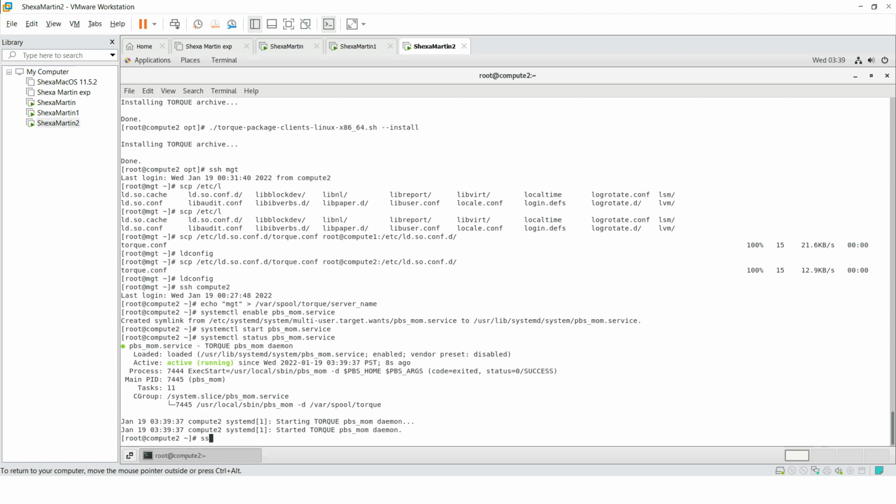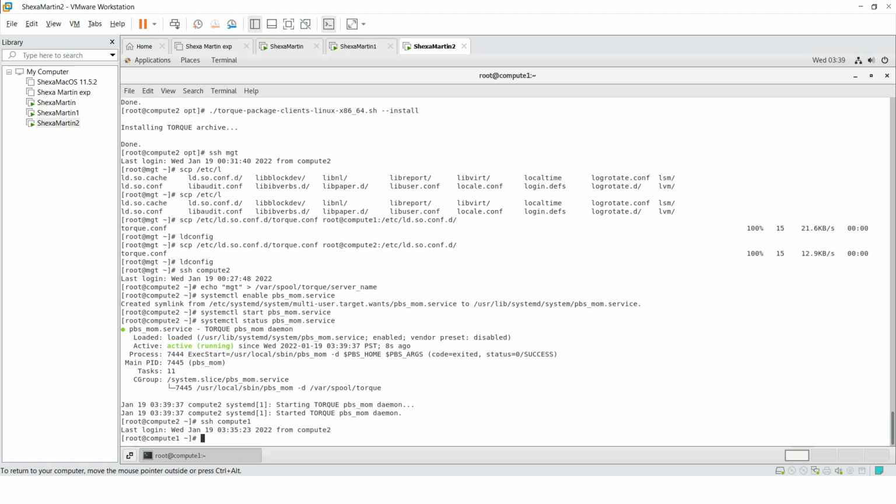Let's do the same for compute 1, SSH compute 1. Right, in there we echo management to the torque server name file.